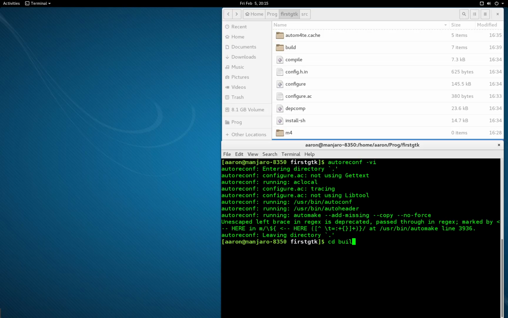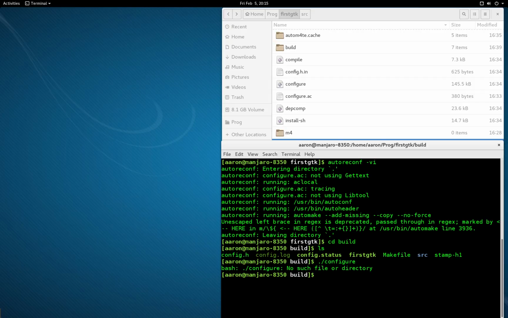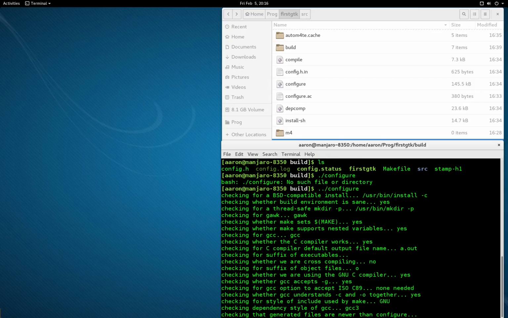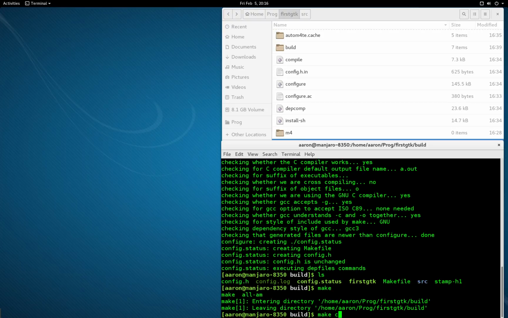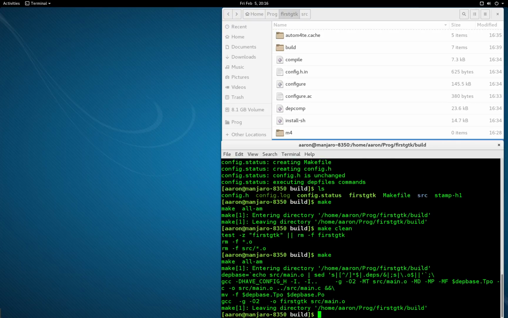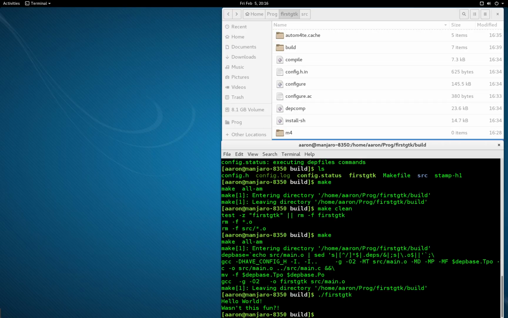Then we go into our build directory, and from there we can run configure on the parent directory, and with the success of that we can then run make. If we clean first and then run make, we can see it build, and then we run our executable, which does nothing more than print hello world.